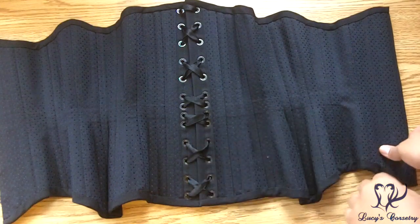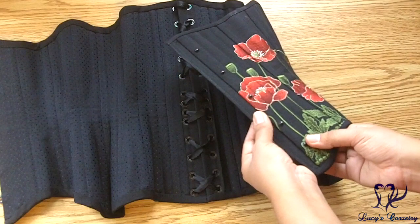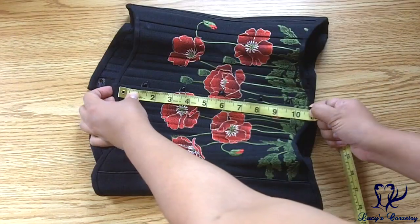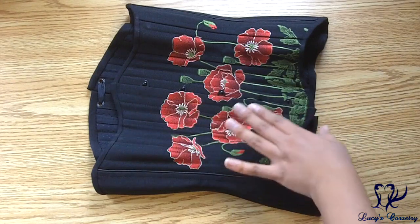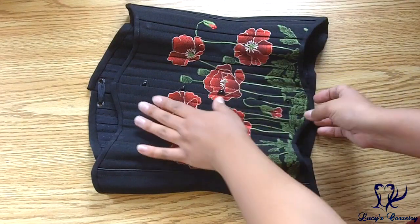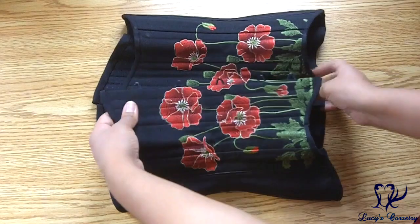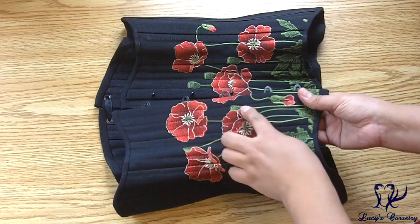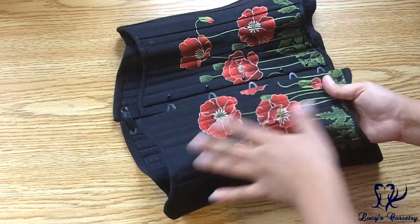There was no modesty panel in the back of this corset. However, there is a half inch wide modesty placket under the knob side of the busk so that when you put the busk together, you don't see any of your clothing or skin showing through. The busk used is 10 and three-quarter inches long, finished in black coating so that the hardware doesn't break up the beautiful motif in the front. It is a standard flexible busk with five loops and pins. The bottom two are a little bit closer together, and it's a half inch flexible busk on each side. It also has another half inch wide flat steel bone on either side of the busk adjacent to it, which significantly adds to the sturdiness of this corset.